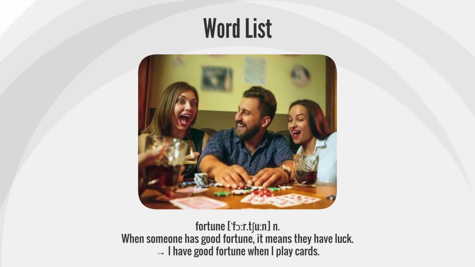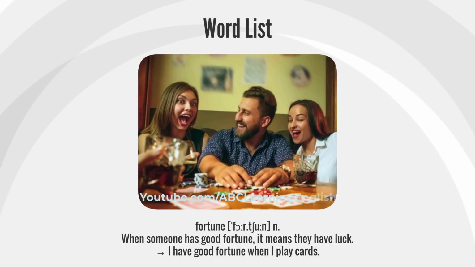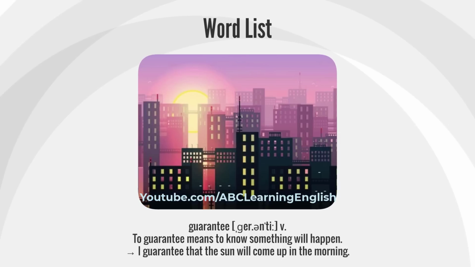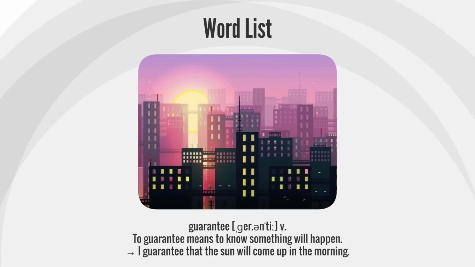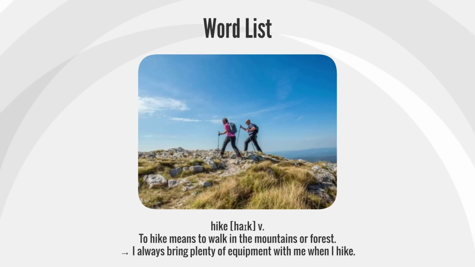Fortune. When someone has good fortune, it means they have luck. I have good fortune when I play cards. Guarantee. To guarantee means to know something will happen. I guarantee that the sun will come up in the morning. Hike. To hike means to walk in the mountains or forest. I always bring plenty of equipment with me when I hike.